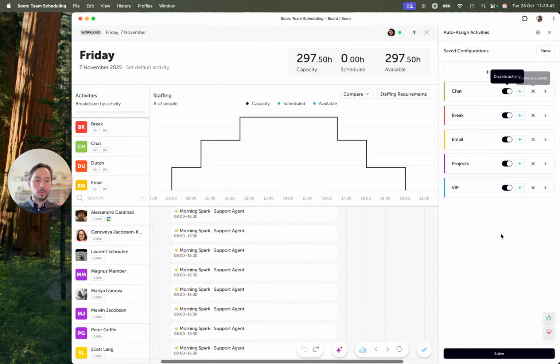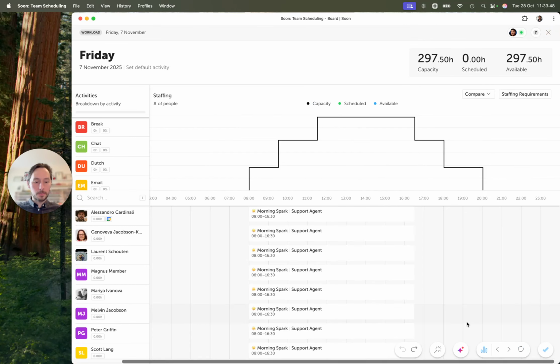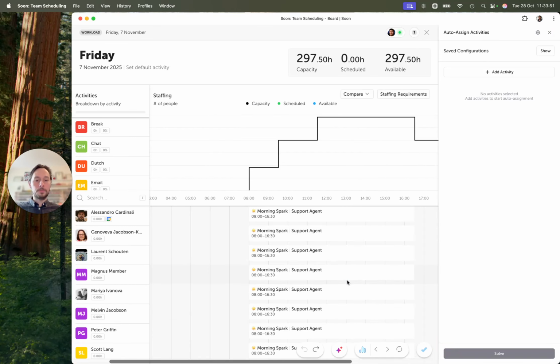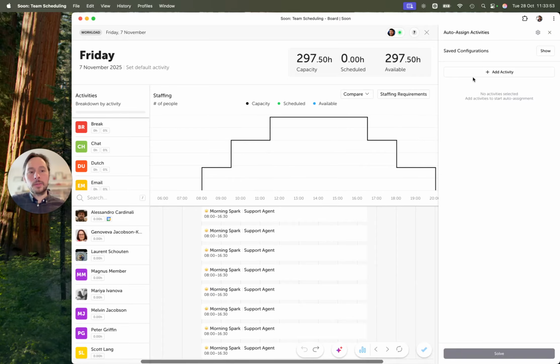This is what we have if everything is already in place. First things first, we build it up from the ground up. So just start with opening up the solver, and we grab an activity.